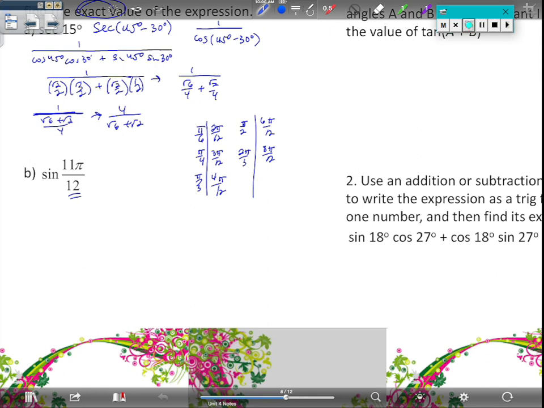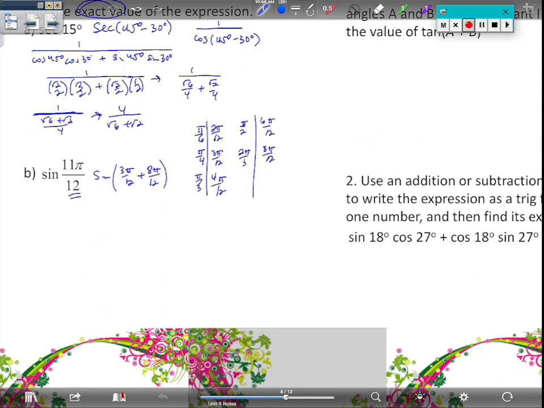You don't have to all do the same thing. I mean, it's fine. If you want to do one with adding, try one with adding. If you want to try one with subtraction, try one with subtracting. We should get the same answer no matter which one you choose. I ended up choosing, what did I choose? I chose 3 pi over 12 plus 8 pi over 12. That's what I chose. Again, you don't have to choose that. You can choose something different. But I chose to do 3 pi over 12 plus 8 pi over 12 because I know that's 11 pi over 12.